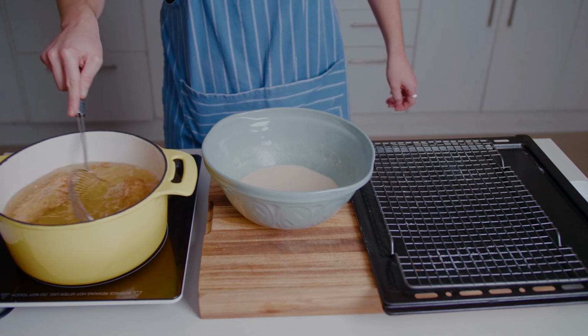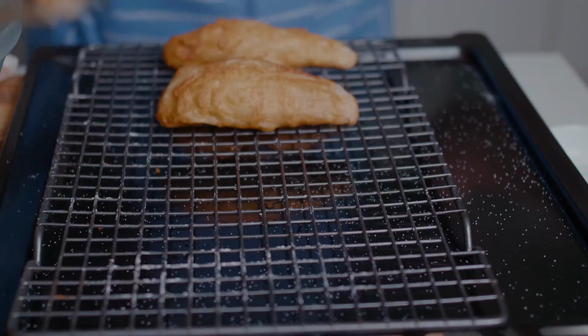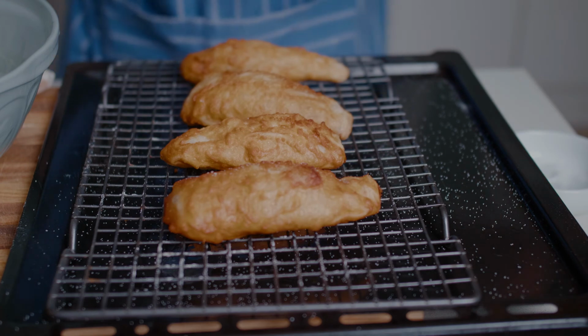Fry for about 3 to 4 minutes or until golden brown and crispy. Place the fillets on a wire cooling rack. This is really important to prevent the bottoms from getting soggy. Finally, hit them with some salt and plate them up.